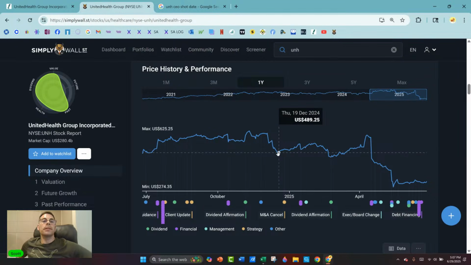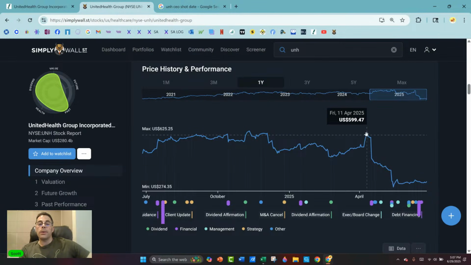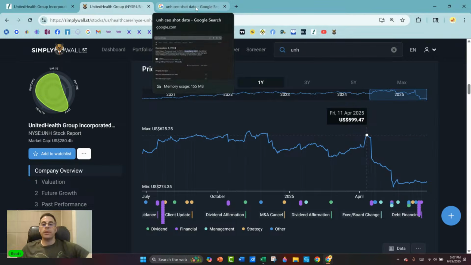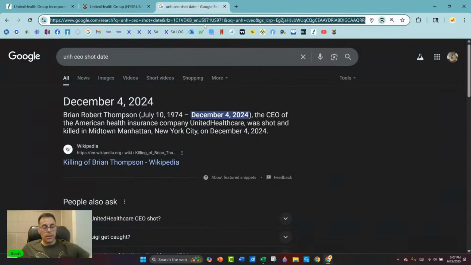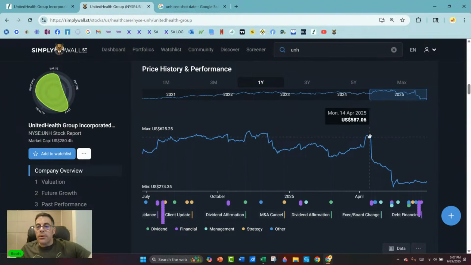No, like 16%. It managed to come back to almost where it was, a little less. I mean, it peaked at 625. It came to like 600. So pretty close to its peak. And then there was a bad news story. Was it that the income projection for 2026 was weak? What was it? So in April it's come down a ton.